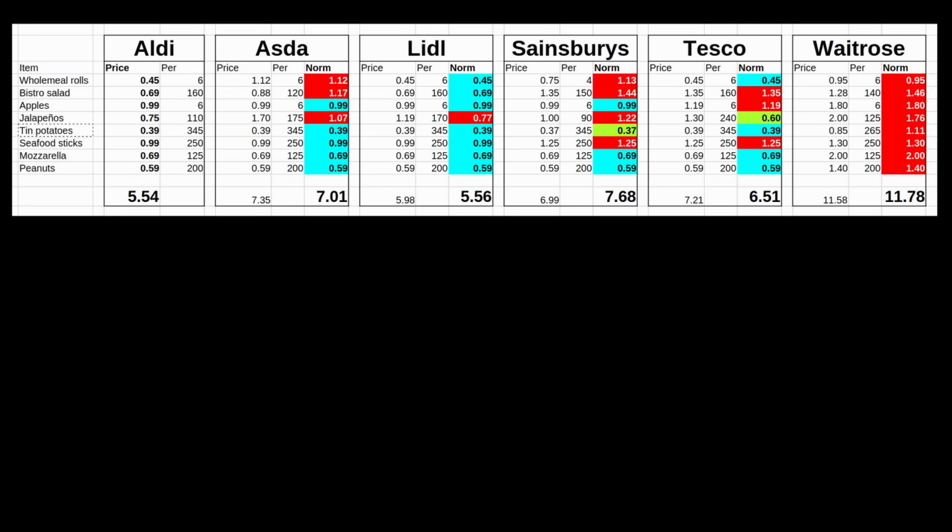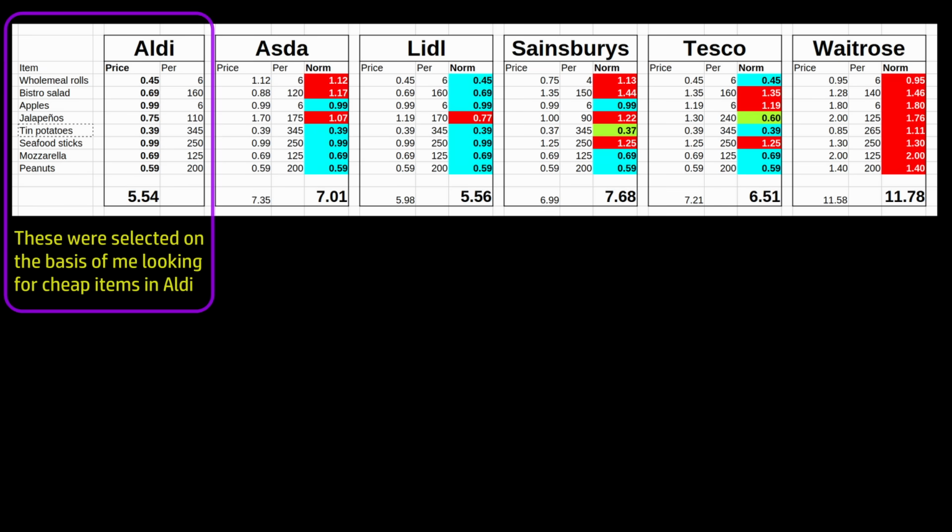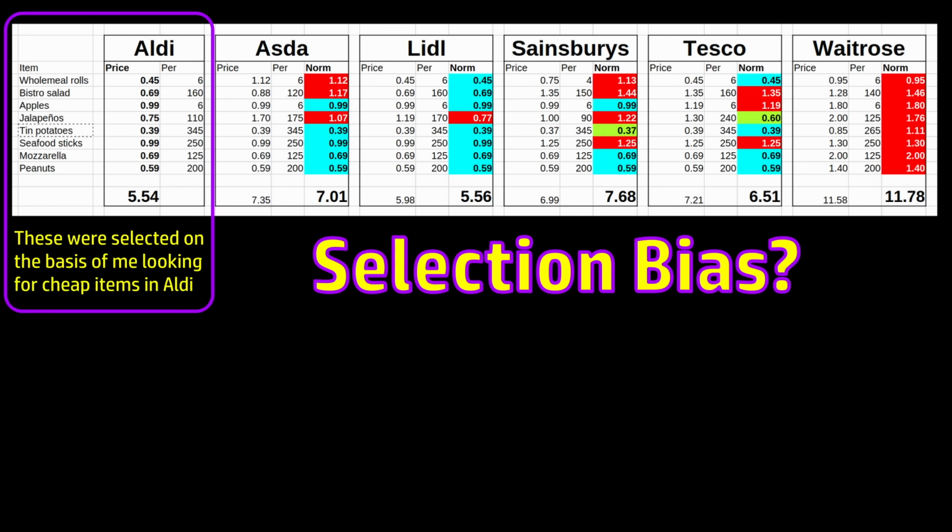So for this small sample of products, Aldi was pretty nearly the lowest in price. And I'm sure that rings true for a lot of their loyal customer base. And obviously, I think it is widely recognised that Aldi is cheap. I mean, some of the other supermarkets endorsed that view by naming Aldi in their price match labelling on the shelf edge. But there are a couple of things to bear in mind, and those are, firstly, that this selection of products we're comparing is based on me wandering around Aldi, specifically looking for the cheapest things. So there could be some selection bias there. I think if I'd been selecting the cheapest products I could find in, say, Lidl or Tesco, there might be a little bit more green on the page.